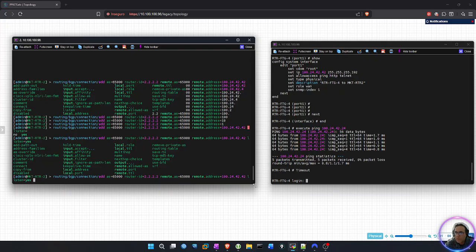I believe that's it. Well, I think that we should have something saying what kind of BGP it is, for example, if it is eBGP or iBGP. But I don't remember the command to place it.